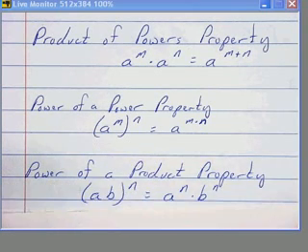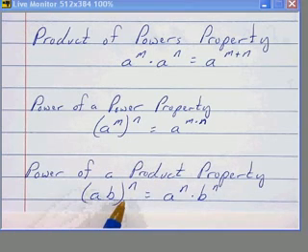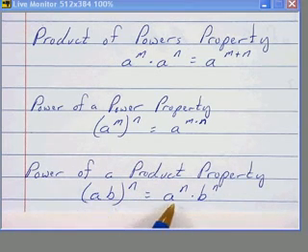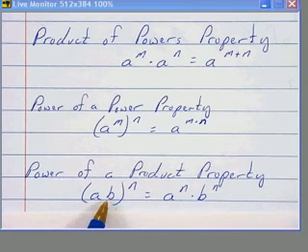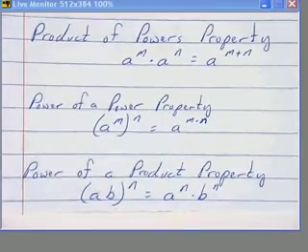problems. The last example is what's called a power of a product property. And what that means is when you have a product inside parentheses, a times b, two numbers times each other, or a number and a variable times each other, and that quantity is raised to a power, then what you really have is each individual number or variable inside the parentheses raised to that power, and you multiply. So ab raised to the n power is a to the n power times b to the n power. Alright? Now if we look at some examples that involve these 3 properties, here's what we're going to find.